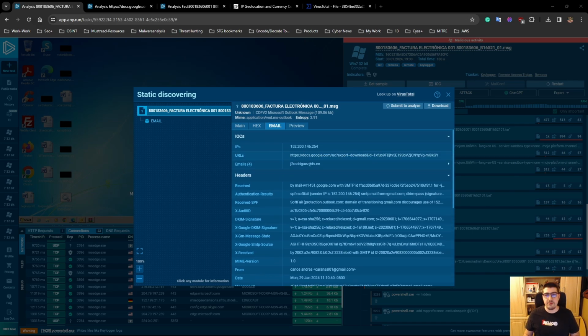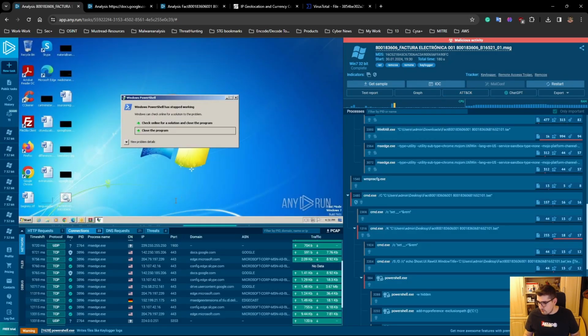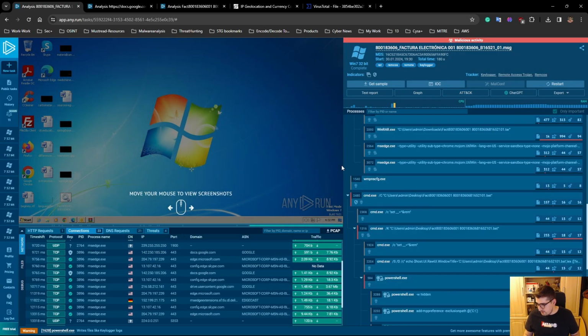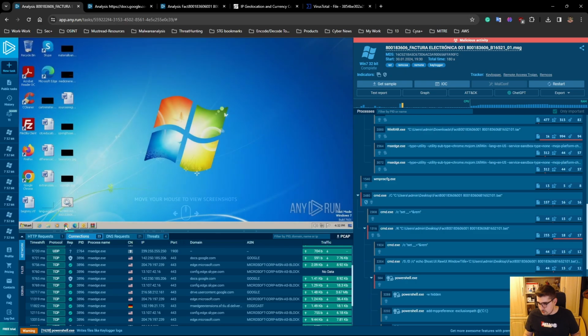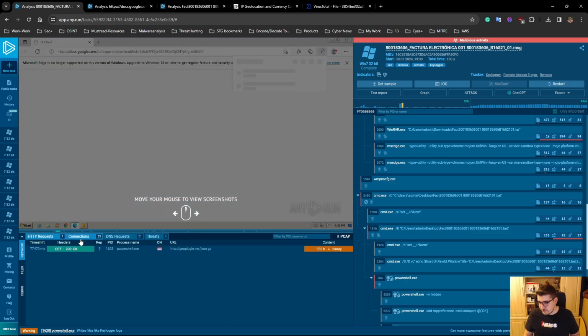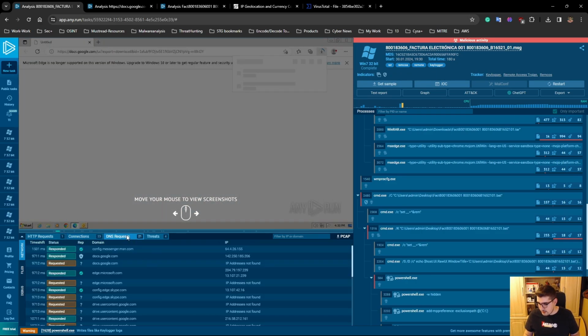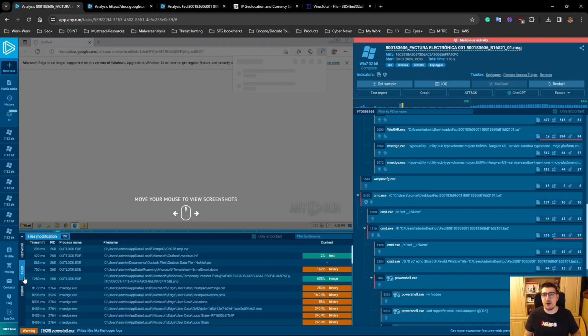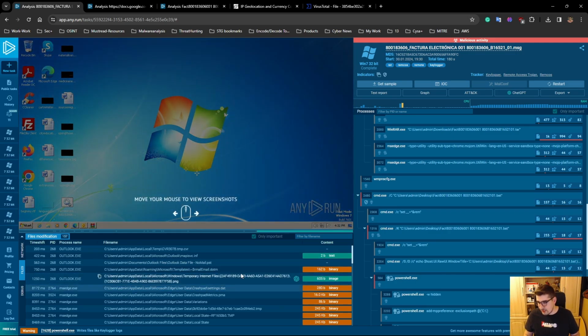And the third one is, what is downloaded, right? What is the file name the user downloaded after clicking? Okay, so for you to view what is downloaded, everyone focuses on HTTP requests, connections, DNS requests, but there is also the files section on the Any.run platform as well. So you can view and also download and see through the files as well.